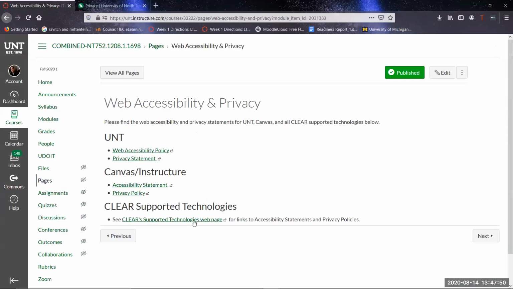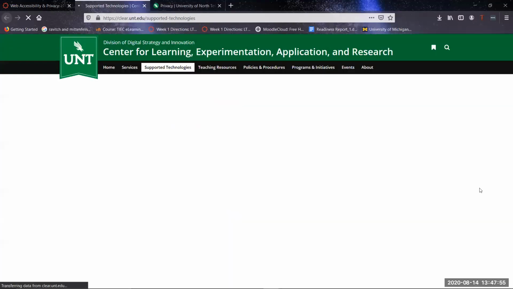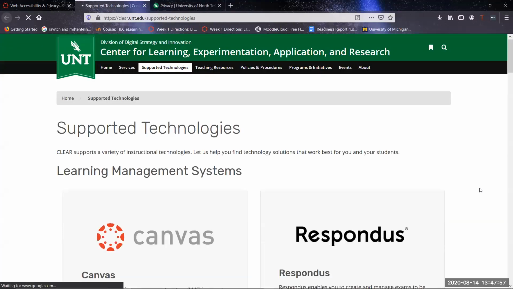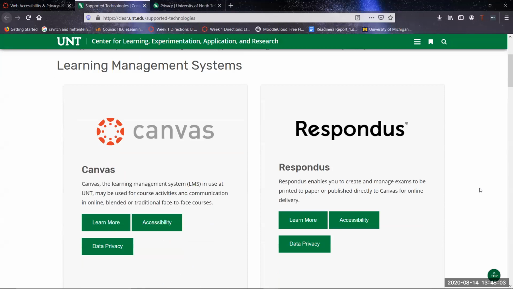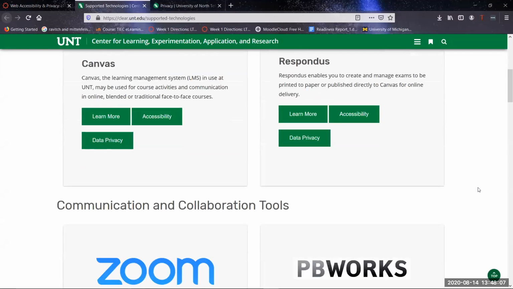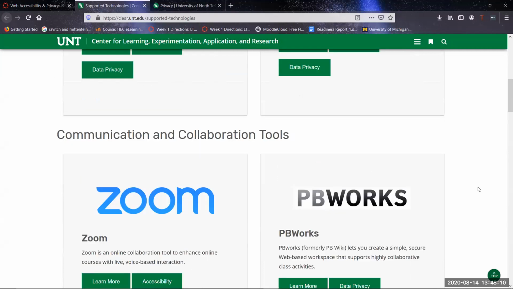And then a list of the clear supported technologies that we provide. So the main things that we use are Canvas, which we're walking through now. Respondus is so that we can do lockdown exams. I'm not super interested in that.